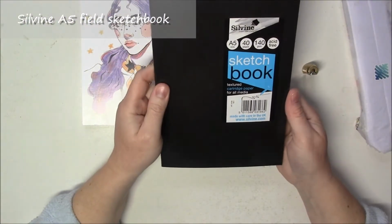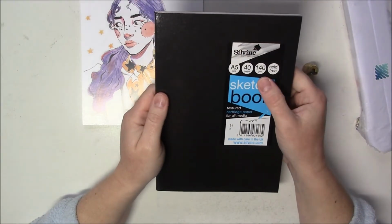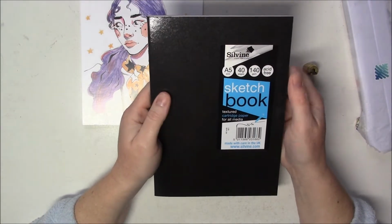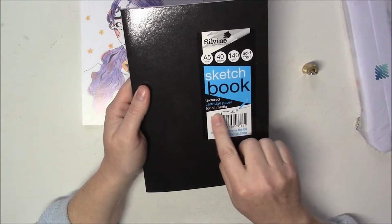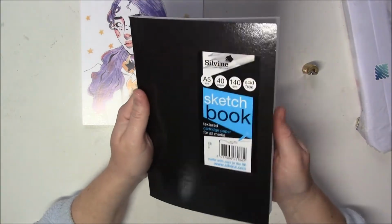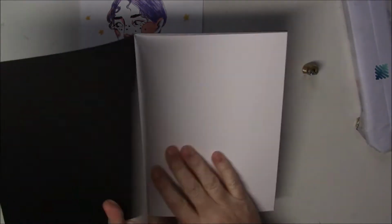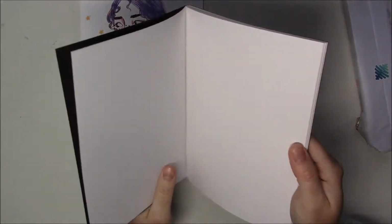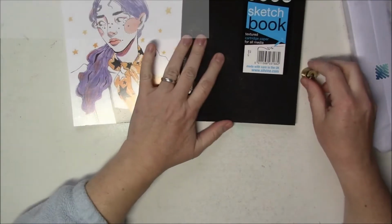A cool little sketchbook by Sylvine. Probably 140 GSM, 40 pages, textured cartridge paper for all media. Has a nice little tooth to it. Great little sketchbook to start the new year.